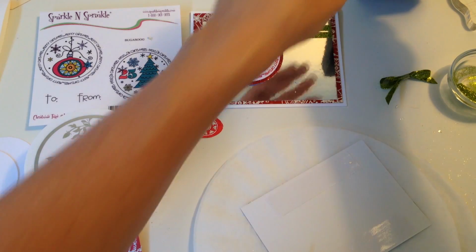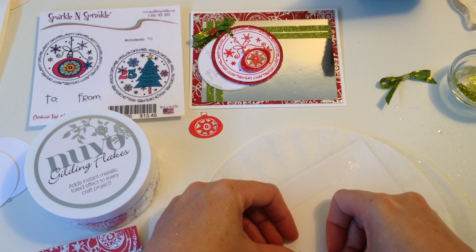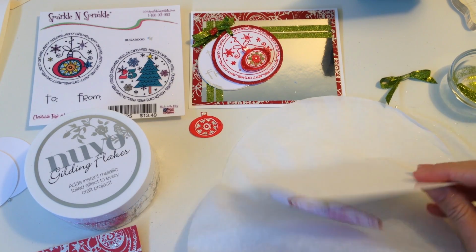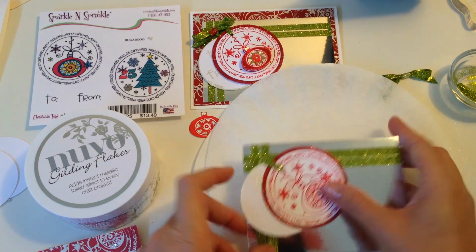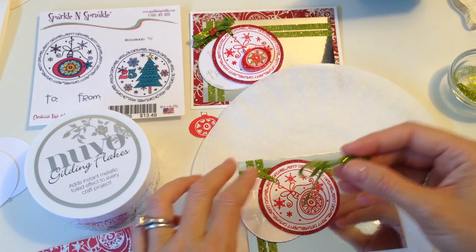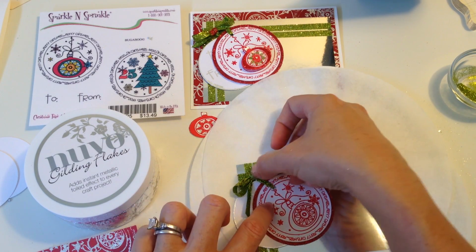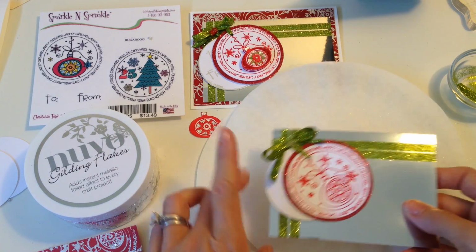So now that those are nice and through there, I'm going to just fold those over the back side, take a piece of my Tear-ific tape, and stick that on there just like that. So those won't be going anywhere. And you can even use this as your adhesive too. All right, so now that we're here, I am going to now take my little glitter ribbon where we've got that really sticky Tear-ific tape, and I'm going to stick that right on there, which is really fun. And I'm really pushing it down with my fingernail tool.